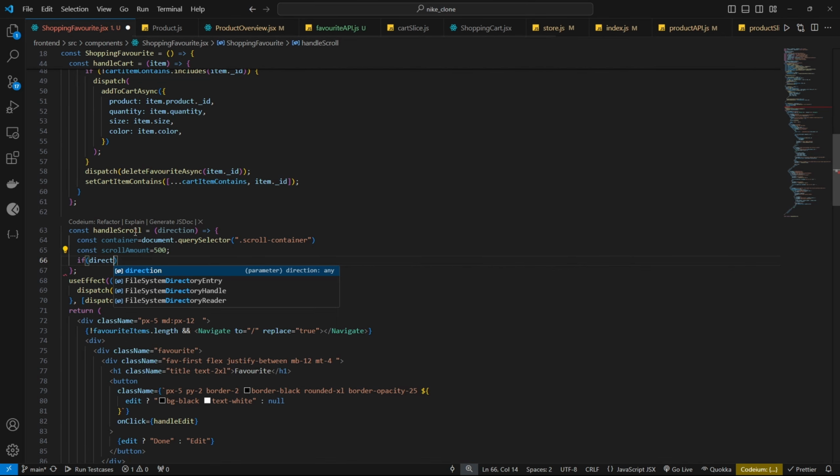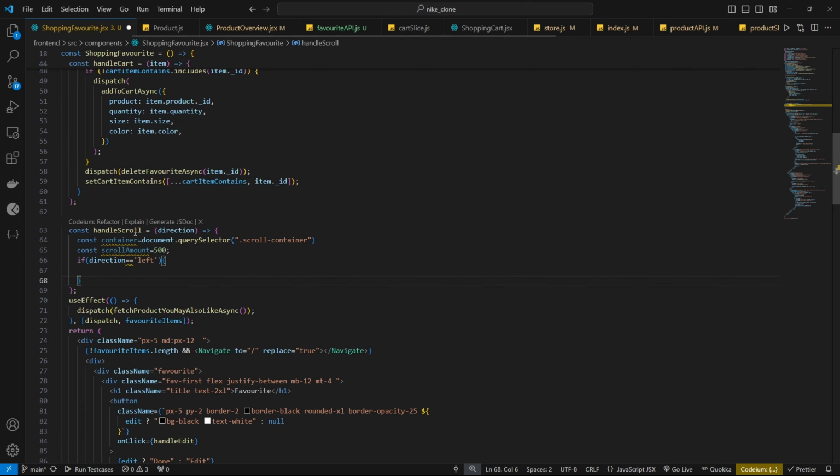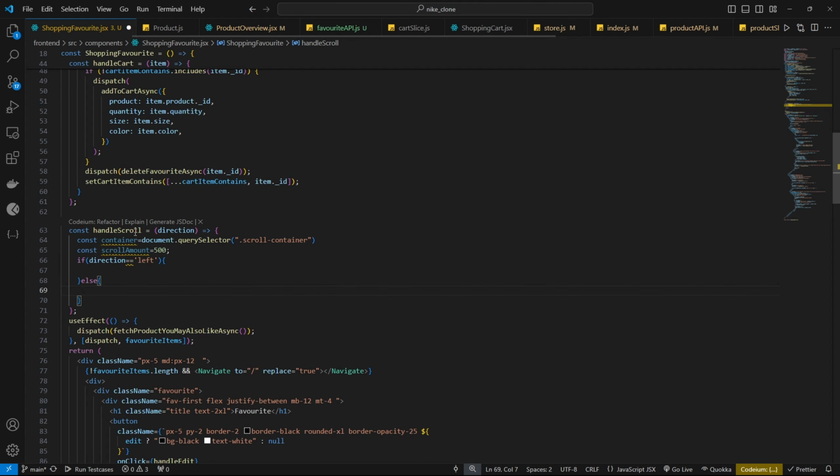If the direction is equal to left, we are going to scroll left, otherwise we are going to scroll right.